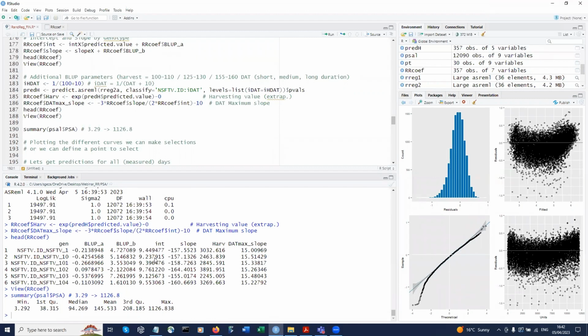Sure, lovely, thank you. Another from Fikret. Can you use the length, or in this case ID, to specify the number of levels for the genotype instead of the hard coding, the 357 that was used? 357. So rather than the genotypes, can we do it for the levels of genotype? Yes, in this case here, if it's on the predict, yes, we can ask. There is a levels list.